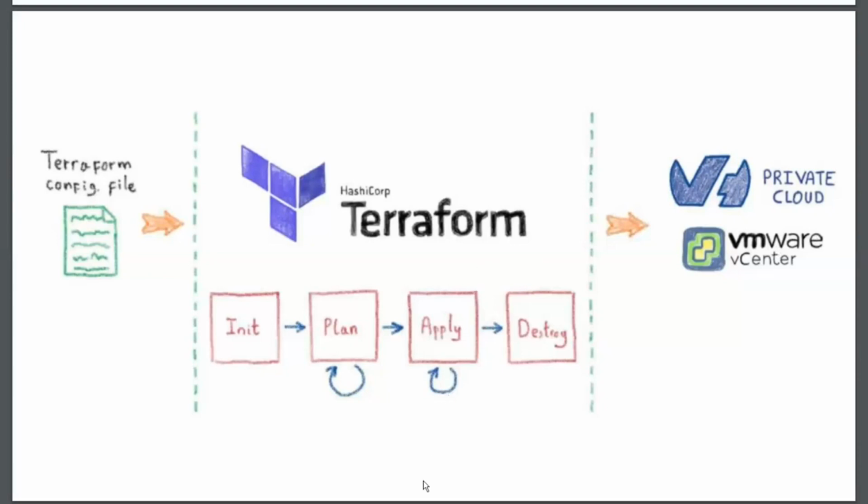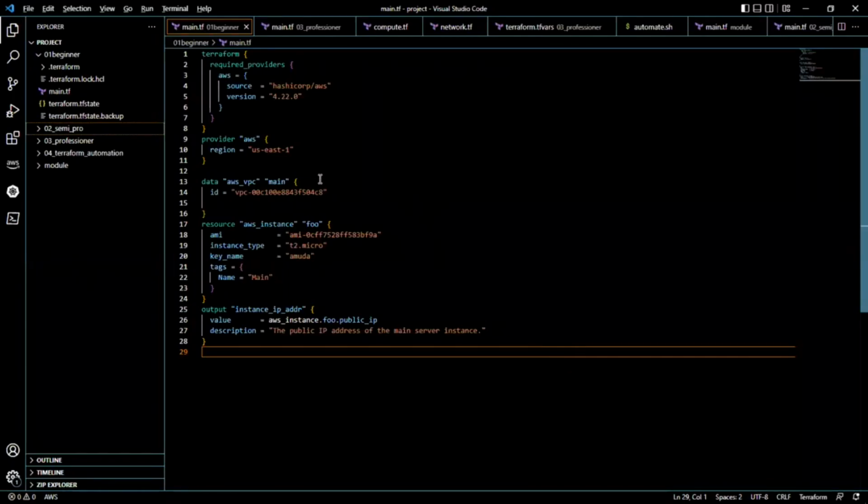And let's take a look into the practical session. So I have code written here, and what we actually want to do is create an instance, and we want the instance to output the public IP address for us. So then we are going to run the instance. I've made the code in a way that is very easy for us to understand the basic concept of Terraform, for beginners.